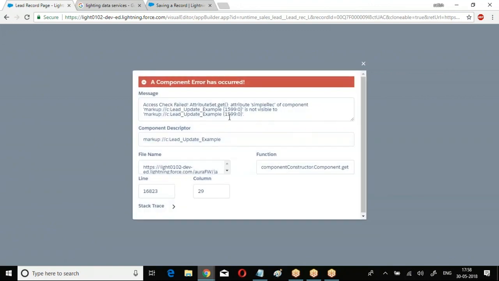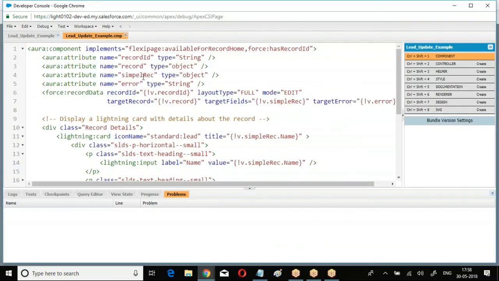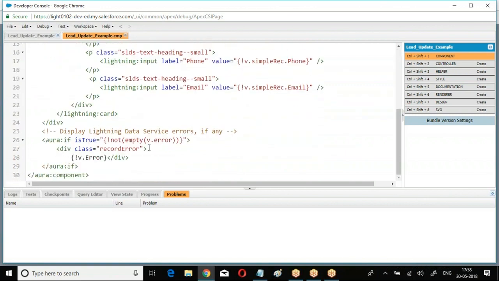What was that error? Simple, get attribute failed. This is a class name. It's okay. The error was that there is a spelling mistake in that component.